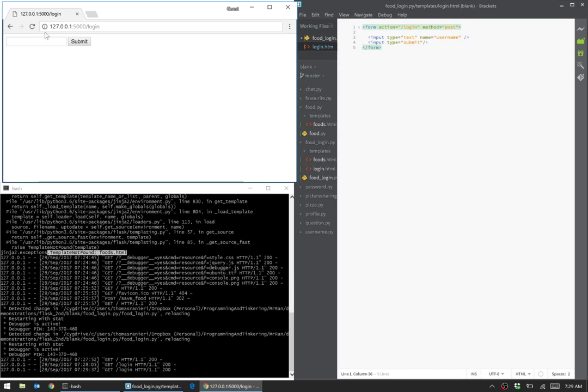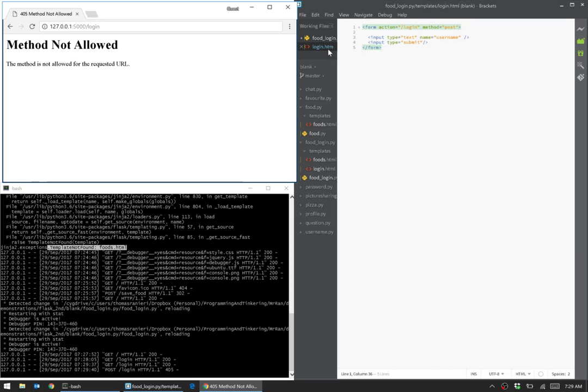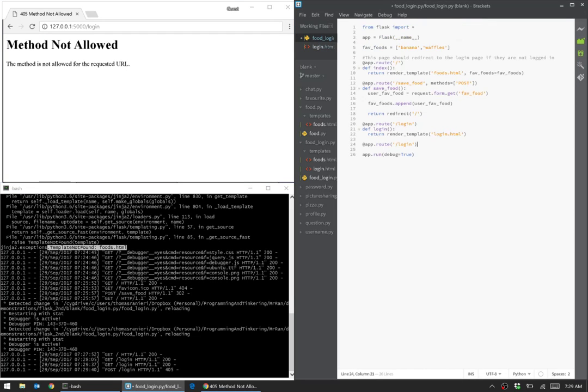Just a look, fresh, there we go. So now I've got a thing, I can type, press submit. Currently it's not allowed because I need to finish off this bit. So app.route login, the reason it says not allowed is because I need to allow post. Methods equals, oh, what a schmozzle. There we go, post.